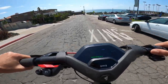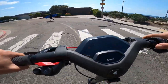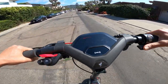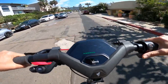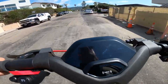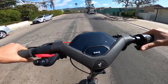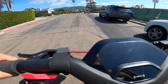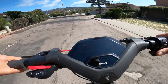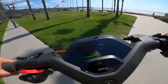We're in a location with really bumpy areas — I brought you here on purpose to demonstrate the front and rear suspension. I've ridden this exact road on my HiBoy S2 Max and it was bone-jarring. With the P100S's dual suspension, it's actually not bad — it does a very good job handling the rough road surface, and without the suspension it would be far more uncomfortable.